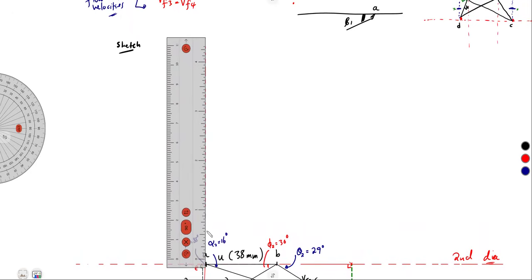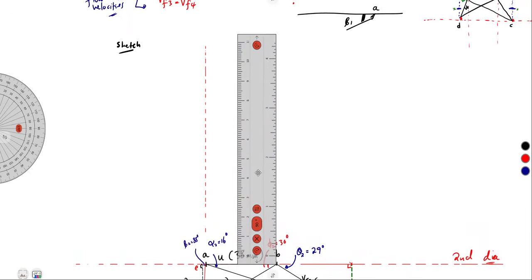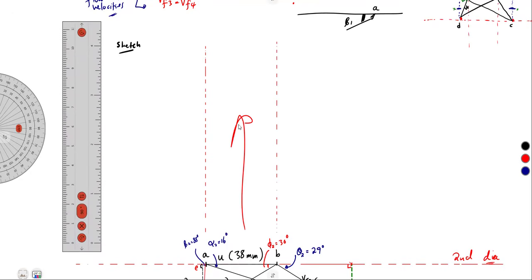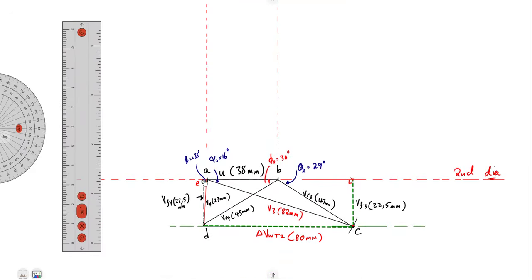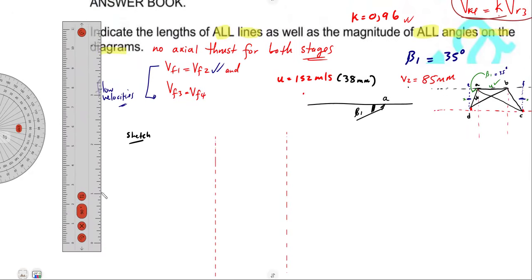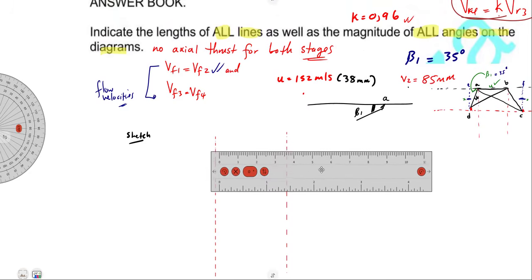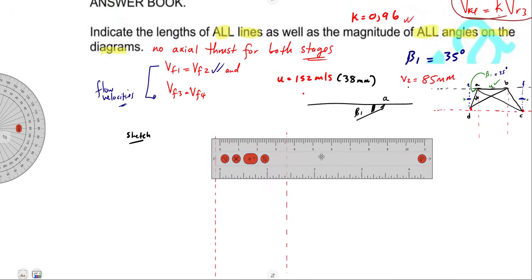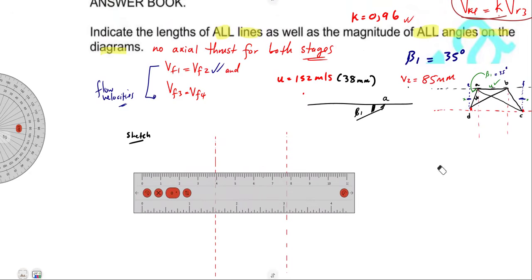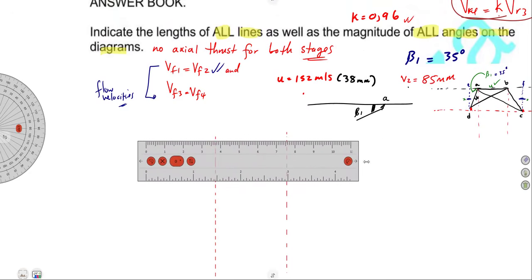So from point A, then also from point B, going up. You're now going up, guys, something like this. So we are focused on the diagram that is on top. This one below, what we just need is A to B, which is representing our U. This is obviously the one that we have created from these lines. And remember, it was 38 millimeters from A to B. So this is no longer a sketch, it's now an exact diagram, guys.